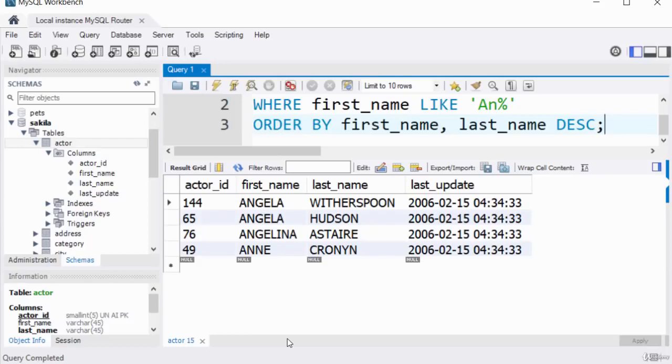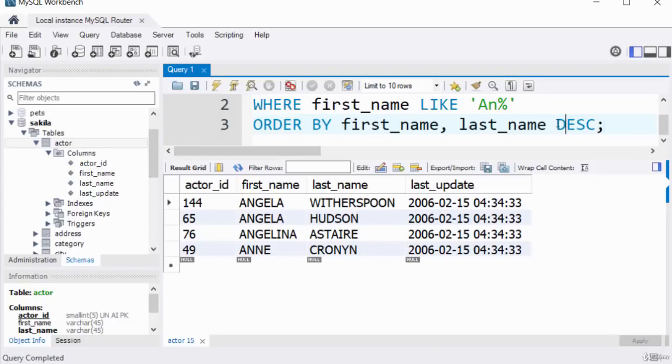Note the order of the first two records in each of the examples I showed you. Although the records were ordered by the first name, there are two first name records with the same value, that is Angela. This is when the last name descending comes into effect, it results in switching the placement of the two records. You can see here the two Angela here. So where the descending comes in, it switches the placement of the two.